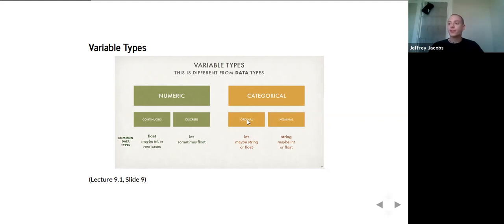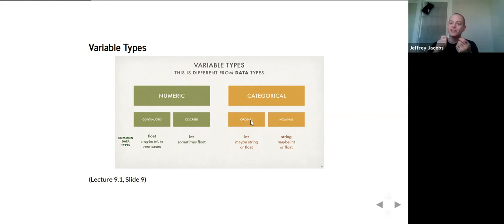Ordinal means that the order, 1, 2, 3, 4, actually makes sense. The numbers have a meaning. In ordinal, you can think of low income, middle income, and high income, right? An ordinal variable could be income level, where the value 1 means low income, 2 middle income, 3 high income.